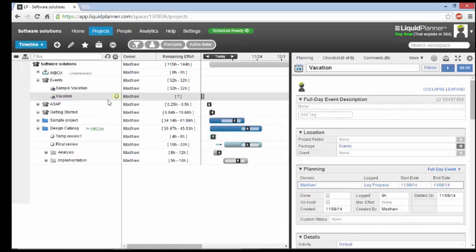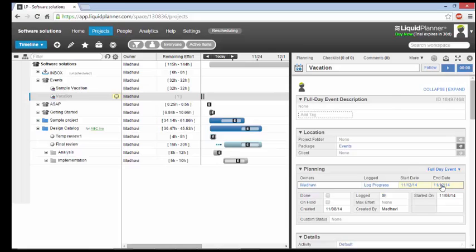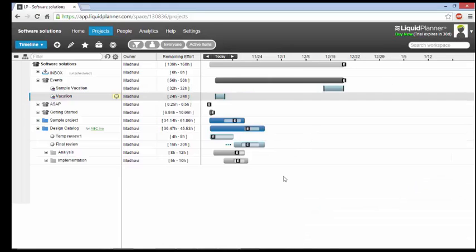You can see that the event has been added, and I would input the dates of my unavailability and click on the schedule refresh. This bar indicates that I wouldn't be available.